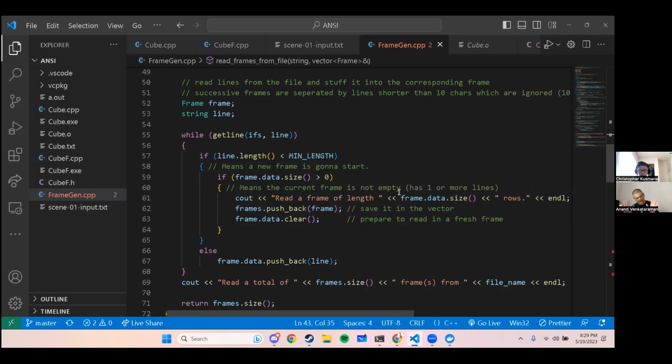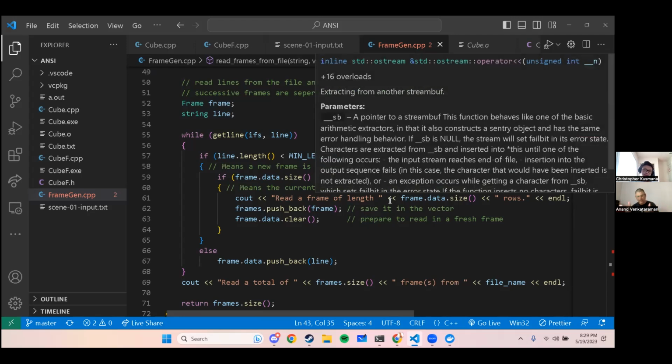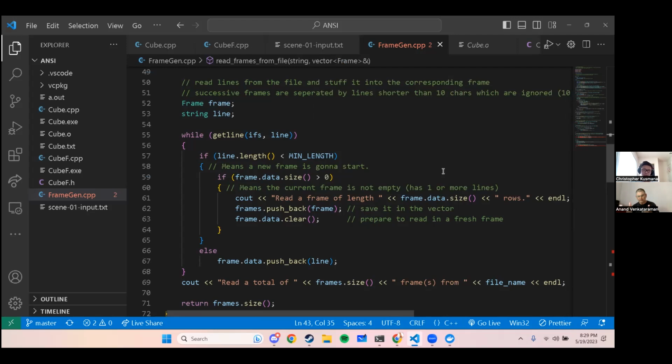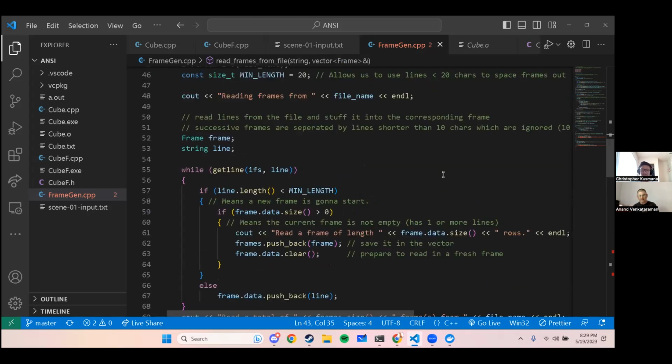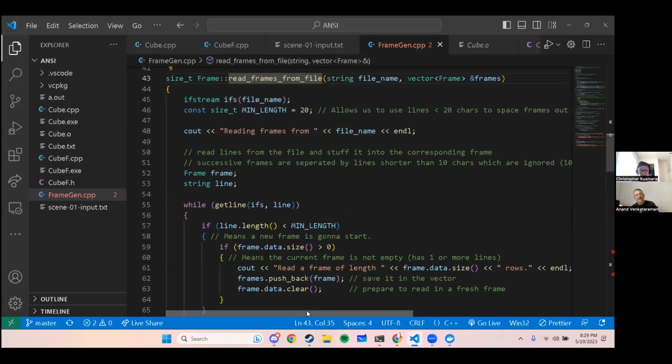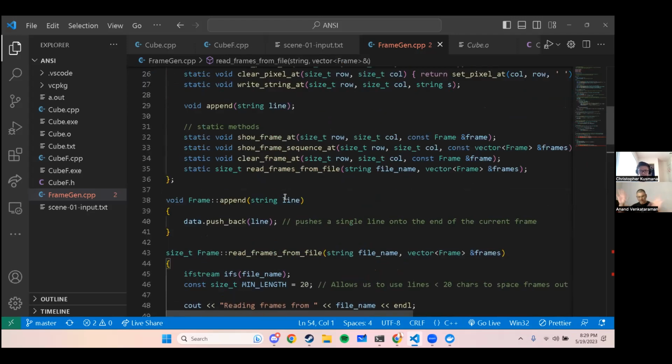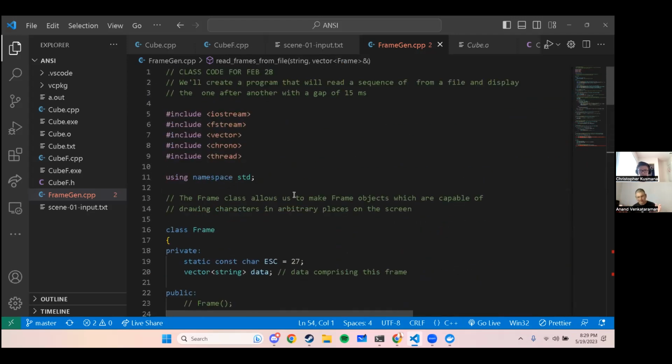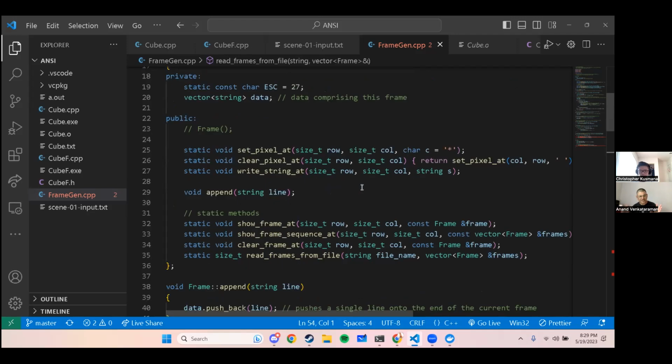We can reconvene, maybe today, maybe tomorrow, whenever. Is that okay with you? Yeah, I think I'll do my own research about it, and then if I get stuck, I can ask you about it. I think that's much better. Okay, so you can take a look at this. And what we want to do is essentially in your main program, in your frame gen, all it's going to do is open this file that you've created with scene1 input.txt.